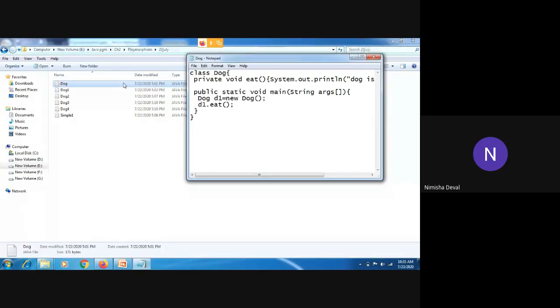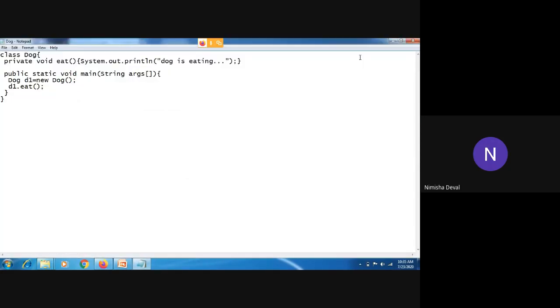Okay, see here, a very small program is there. In that first class, that is the dog, private void eat. Up till now we have not declared any method as private. Either it will be public or it will be default. Now whenever I declare my method as private, at that time static binding is done, means at the time of compilation of your program, the complete binding takes place.